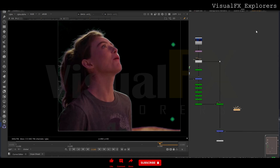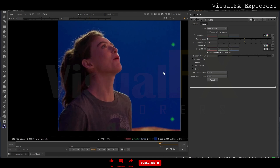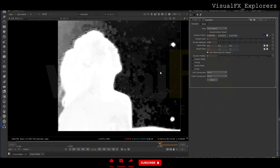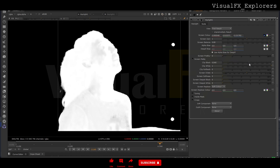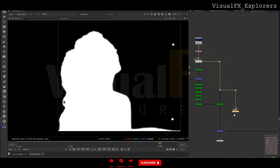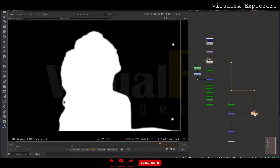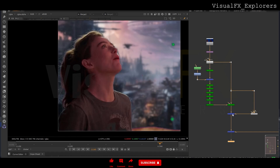For the core matte we have to take Keylight — we have to add Keylight here. We pick the color from the picker and fix the alpha skin matte — we just want the inner part. We dilate it a little bit and soften it. This way we will add the soft matte and add the core.